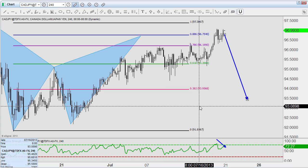But the bottom line is, we know these patterns, we know how effective they are, we know the win percentages of them, and when you trade them consistently, you can make money. Like with anything else, when you've got a set of rules, you create yourself an edge in the market, and then you exploit that edge every chance you get. That's why we take every single trade.